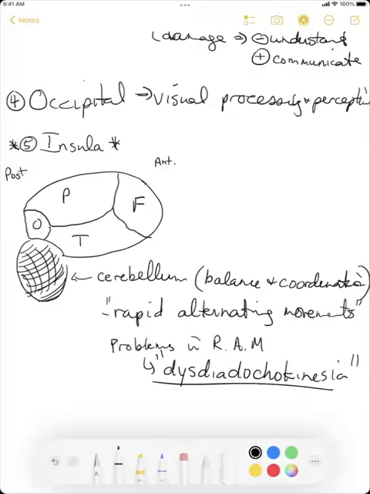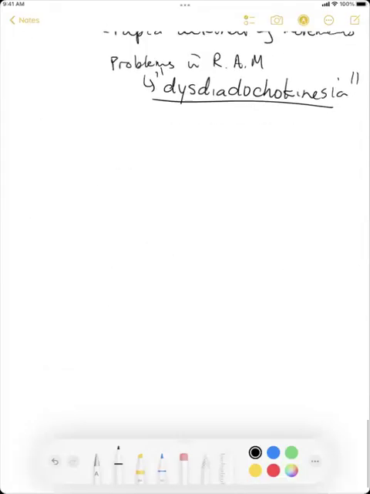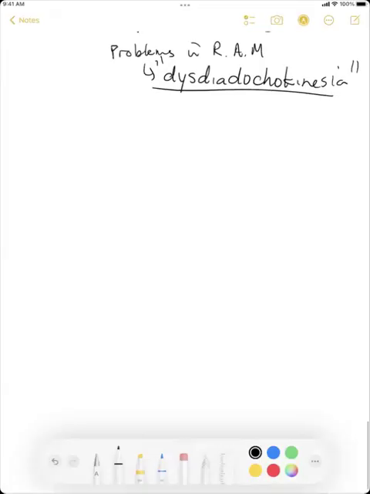I'm going to talk a little bit about the blood supply to the brain. This gets into a little bit of nitty-gritty, but I think it's important to understand so that if one of these arteries gets blocked, you can reference what lobe it might affect. And then if you know what lobe it affects, you might know the functions that might not be able to be done. So when we look at it, the brain has an interesting blood supply.